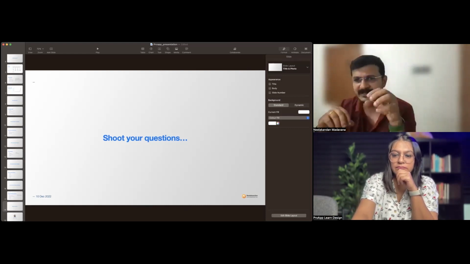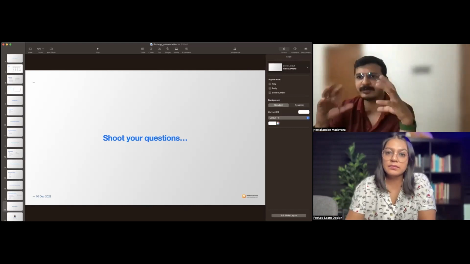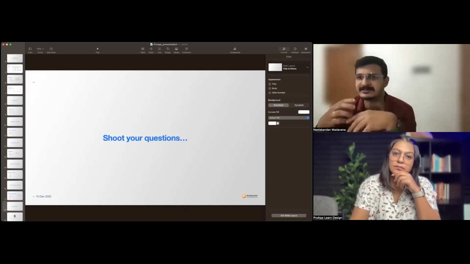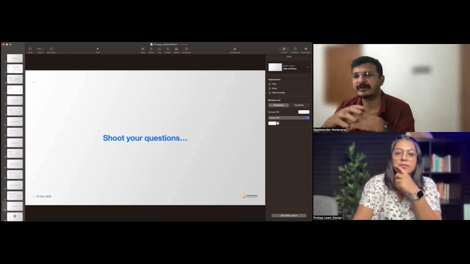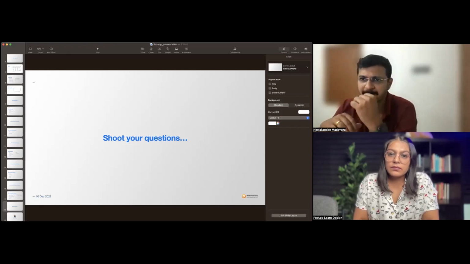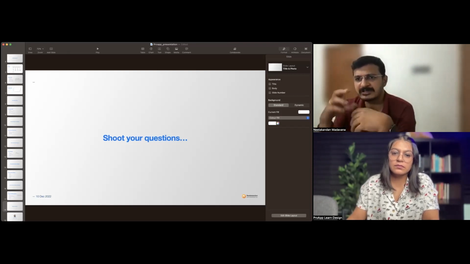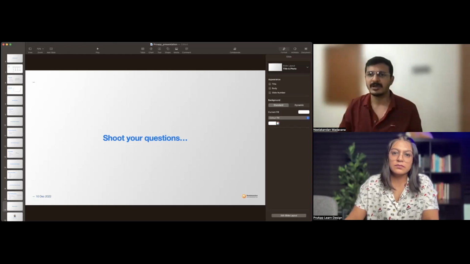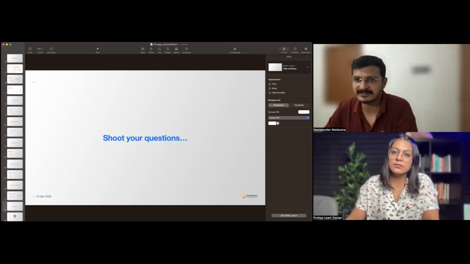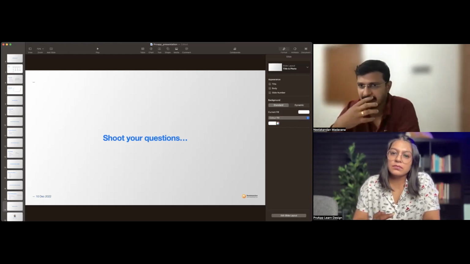See, it's not just a problem statement. It's also the ecosystem that you're working in. You'll have to learn that as well, right? The process of a company, all those things you will have to learn. How a methodology is being used by a particular company, all those things you will have to learn. It's not just a problem statement, are you designing something? No, no, no. So everything counts, not just the design that you're going to do. That is not just what experience means. Experience means interacting with people, how you are going to deal with the situation, how you are going to see the problem, how you are going to find the real problem.